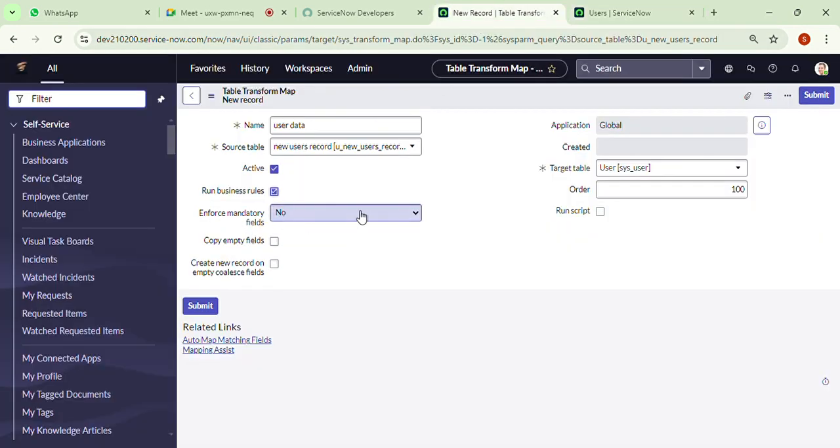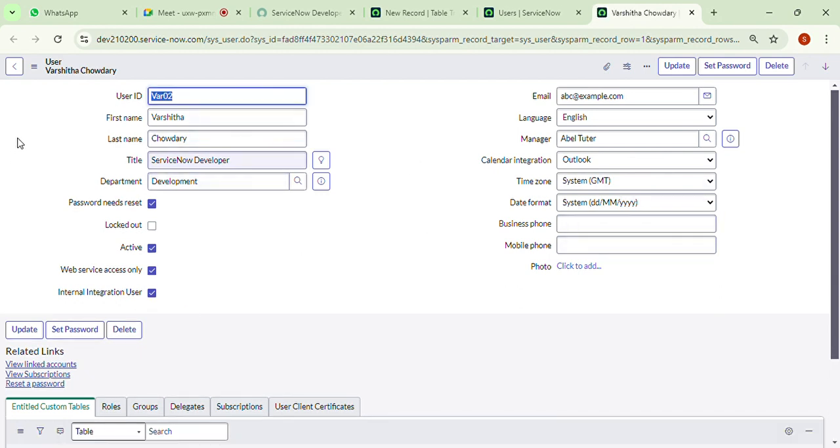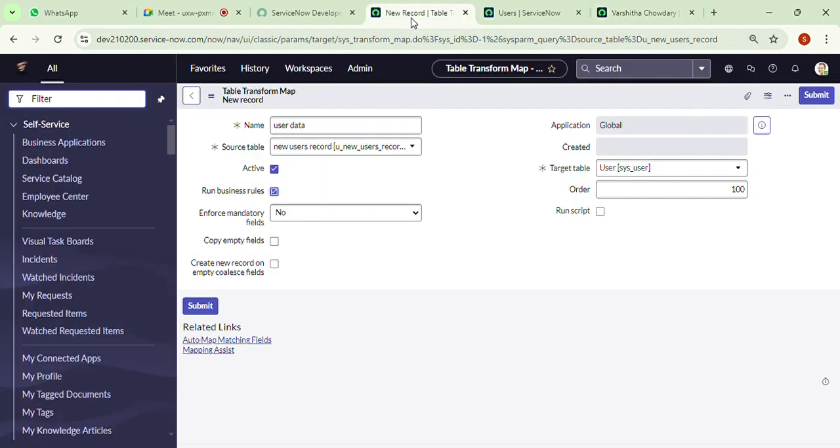Enforce mandatory fields: whatever the mandatory fields are inside this user form. For now nothing is showing up as mandatory.